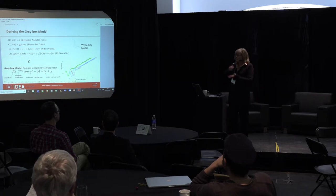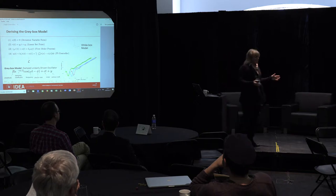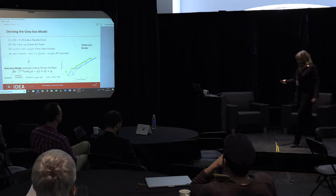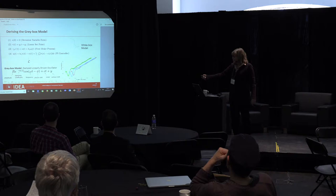I mean, it might be that it's flat or something like that, but any data you get out of those control systems is going to look like that. So you should look for that and fit that and find that. And so that's our Graybacks model. We fit that. And you can see here's another example here, right?